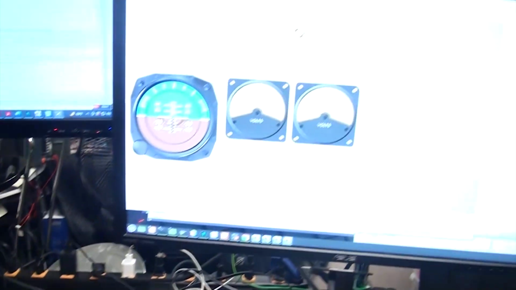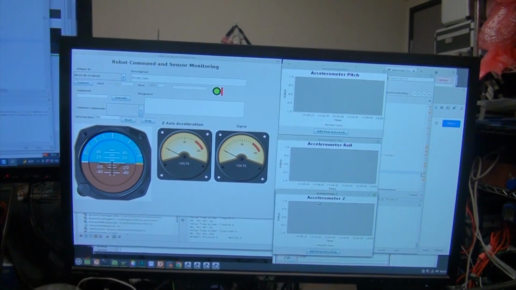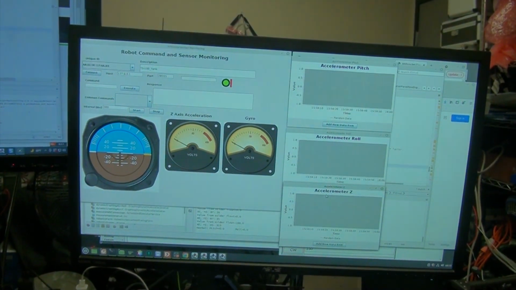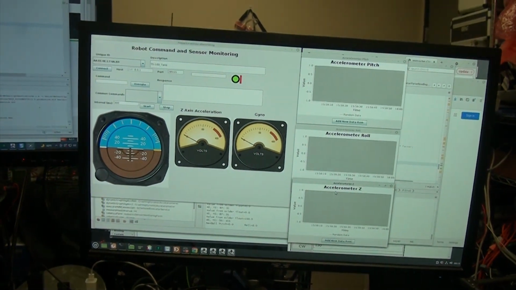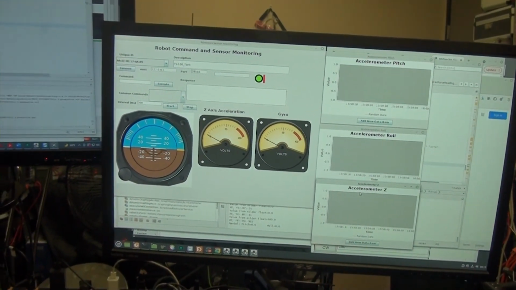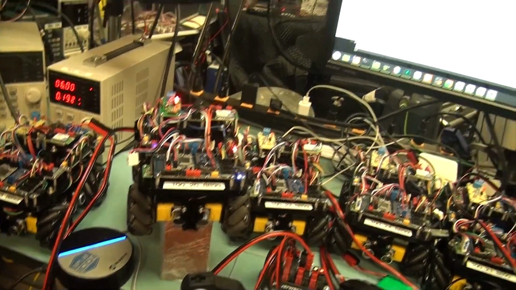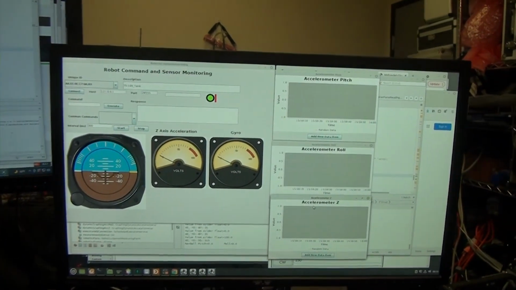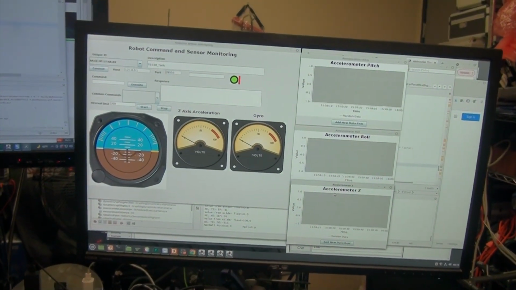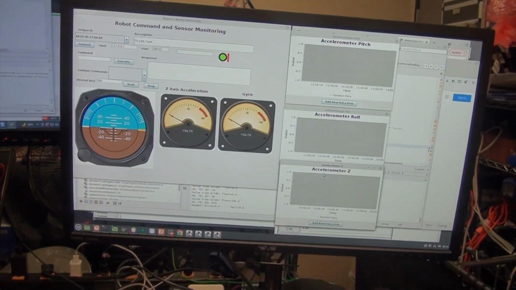So let's go over here and we can see the screen, and we see on the left hand side of the form the NavBall. Right now nothing's happening. Why? Because we're not connected. So a key point is, in order to talk to this Microraptor, we need to tell our system that we want to talk to this particular Microraptor through the network. Again, we have a lot of robots that we can talk to.